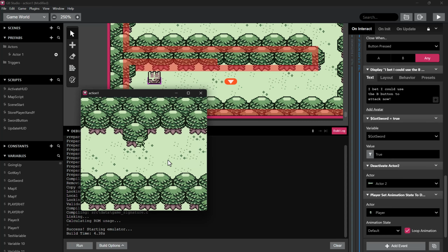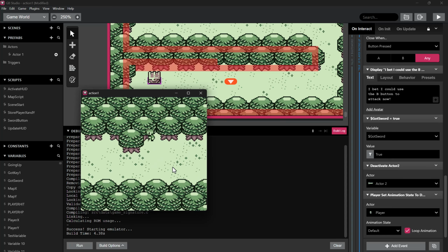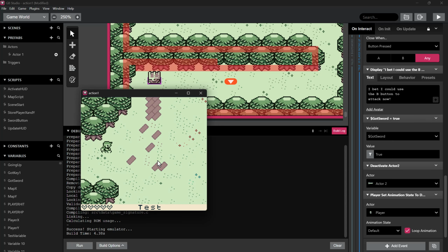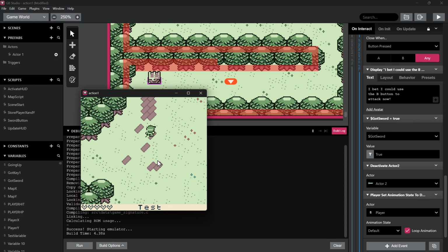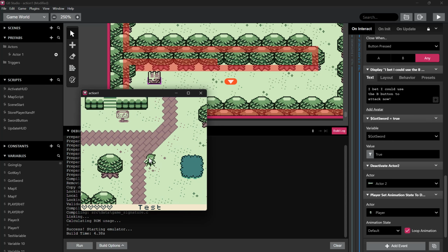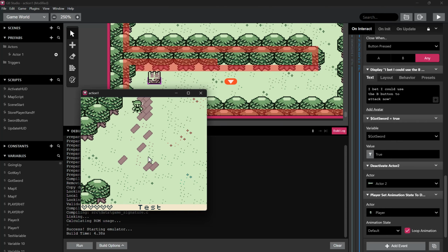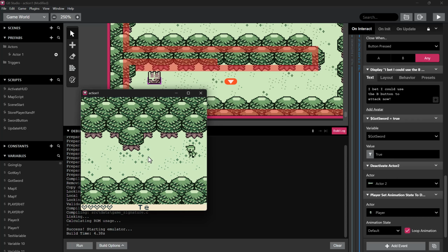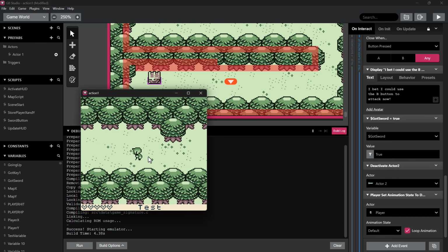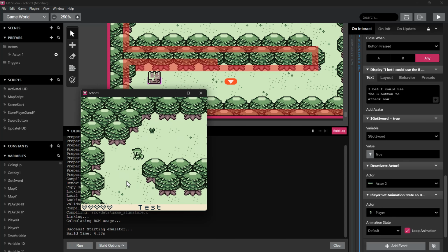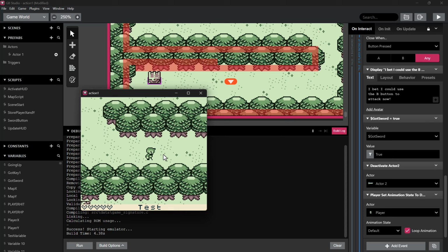So yeah, I am going to eventually add a couple little enemies over here. It's not a huge priority for me right now. I think I just want to try to do this little sword thing, and then I'm going to add some slimes that just kind of flop around here.